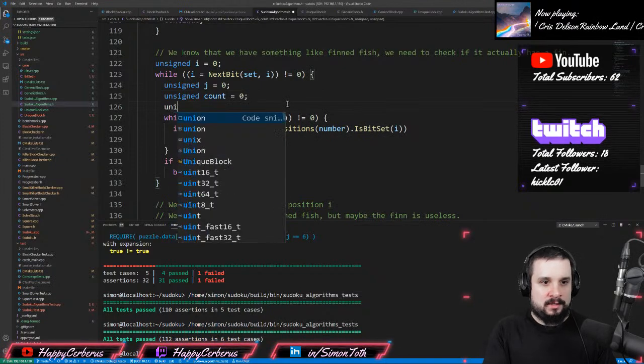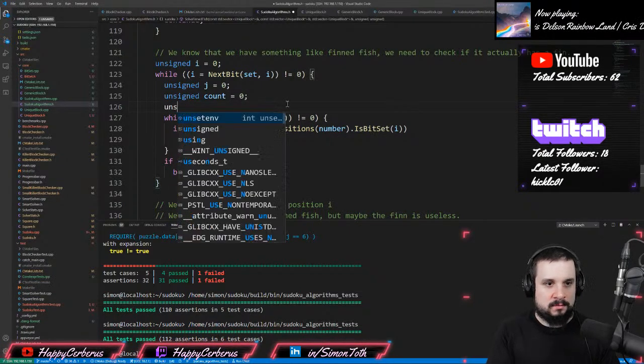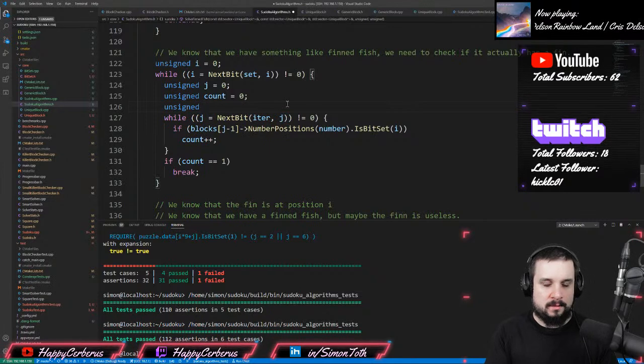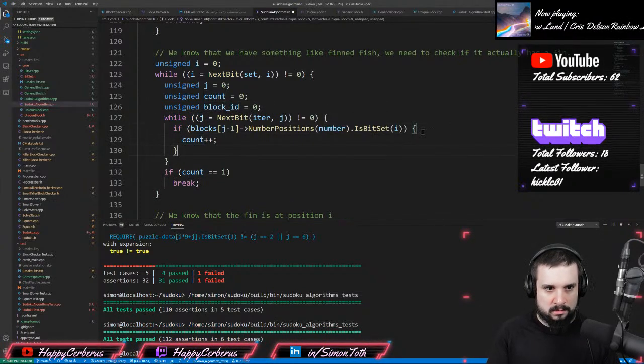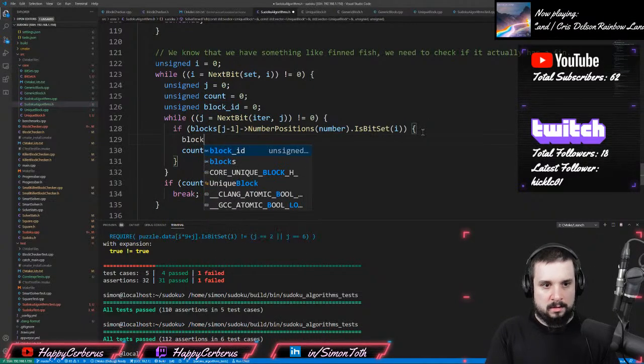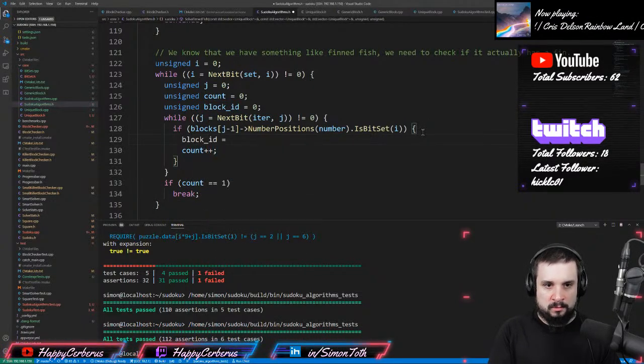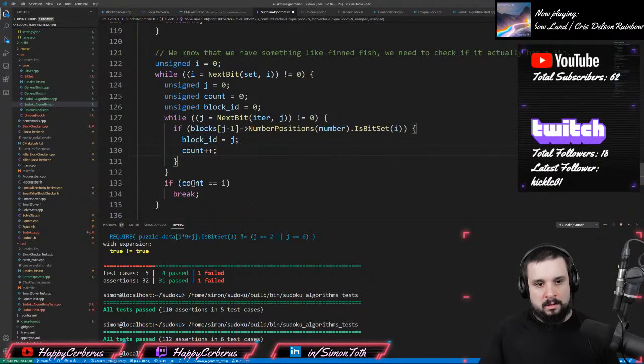So okay, let's do a thing over here. When we do this, let's always override the block ID with J. And if we have the situation where count is 1, then obviously this only happened once, right? So then block ID has to contain the block of the fin.